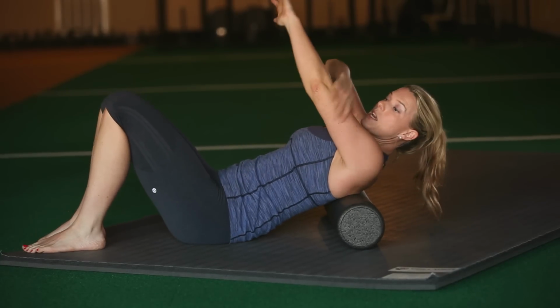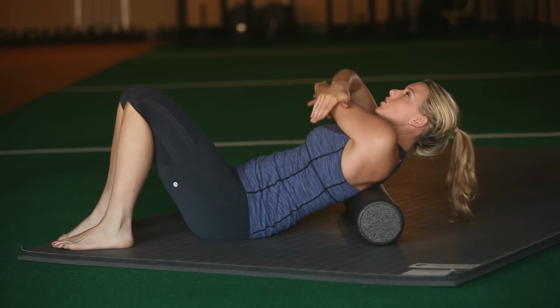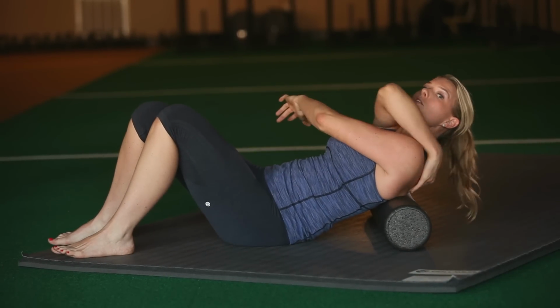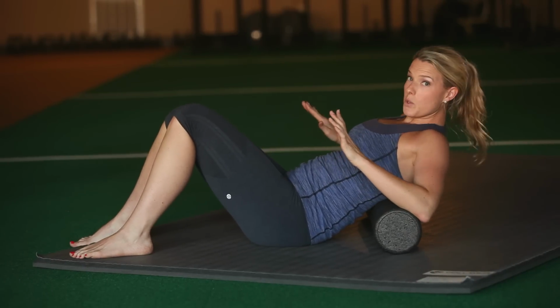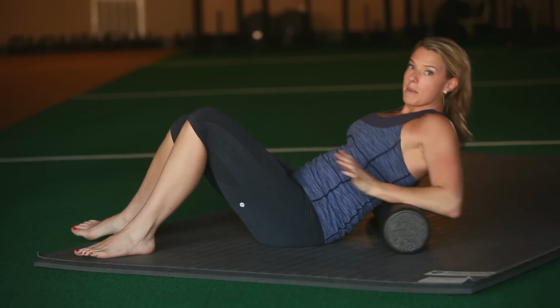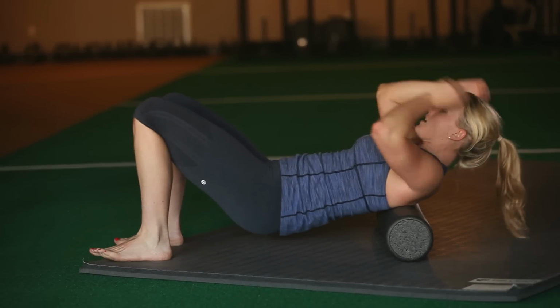You can take your arm and kind of tug on it to pull your shoulder blade over and get kind of more underneath that shoulder blade a little bit. So if you're pulling your left arm over, you'd be rolling on the left shoulder blade. Sometimes it gets away from you a little bit, so you've got to pull it back underneath you. I've been doing this a long time and it still gets away from me. So you just kind of play around with it a little bit.